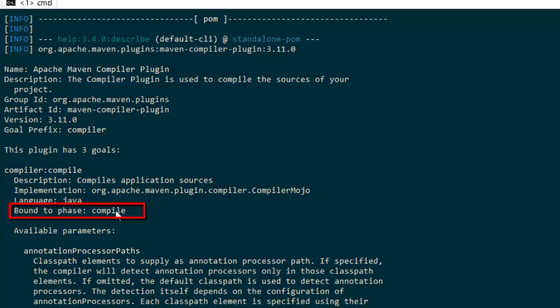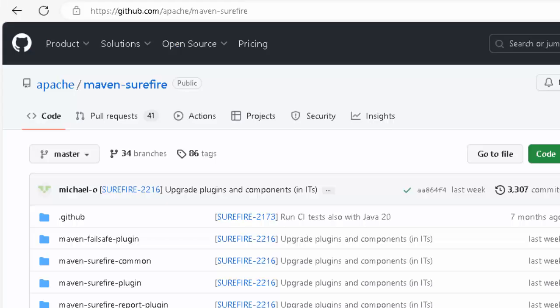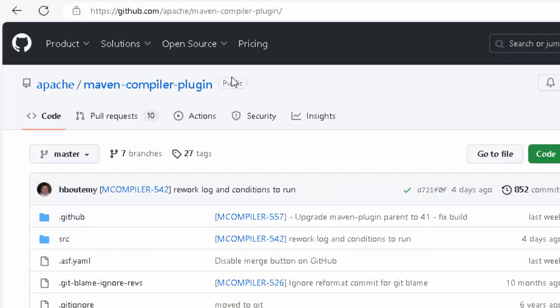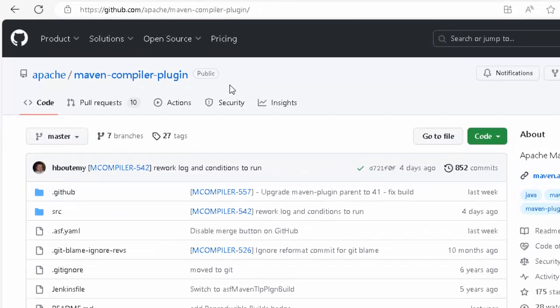Those commands are documented and I'll share them with you. In order to have a more detailed concept, let me show you another two things. First, I'll show you the code of a sample Maven plugin. Let me go to GitHub. Here you can see this Maven surefire plugin is hosted over there. Similarly, the Maven compiler plugin, these all are hosted.